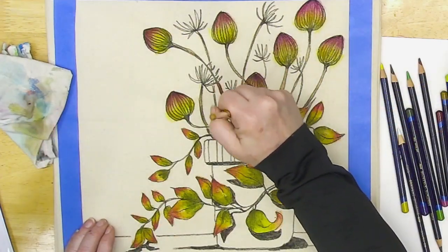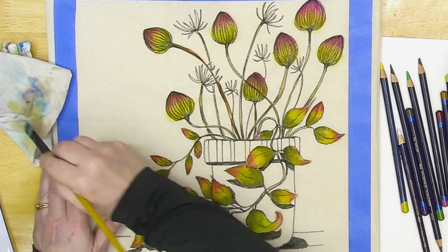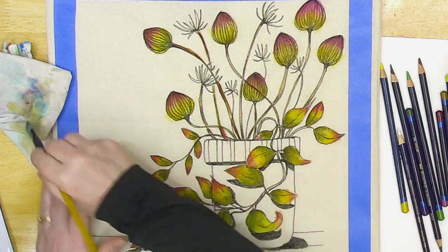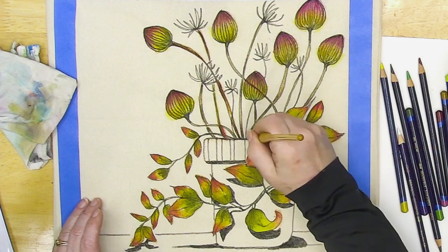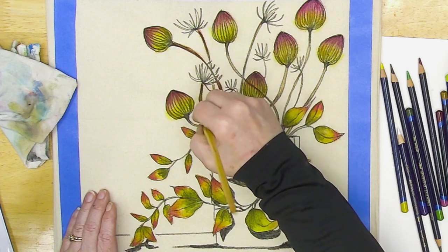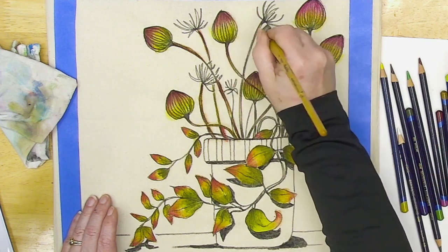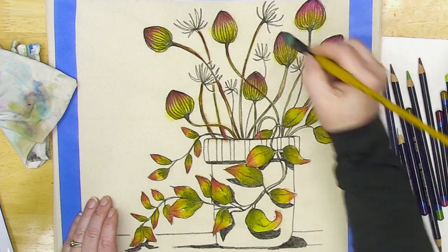So let's go ahead and hit those stems. That's fun. And you need to get all of your Inktense wet, because that activation of it with the water is what makes it permanent. And this brush is bigger than these stems. So again, color is going to work its way out, and I'm okay with that.